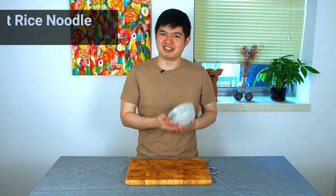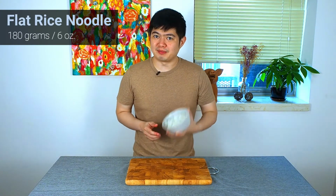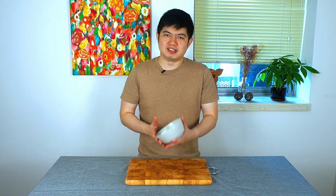And the first one is this flat rice noodle, the white kind. This one I made myself fresh at home this morning. It always tastes best when it's made fresh, but if you don't have time or you just don't want to make it yourself, just go to a Thai shop and buy one of those frozen or chilled ones. It's not as good, but it's good enough. And I don't recommend using the dried noodles because those break very easily. It doesn't have the same texture as well. This one is always the best.